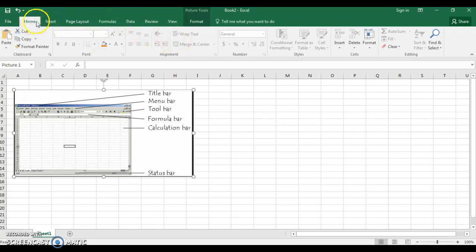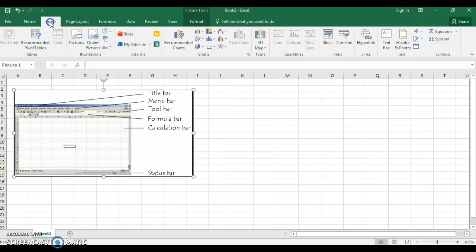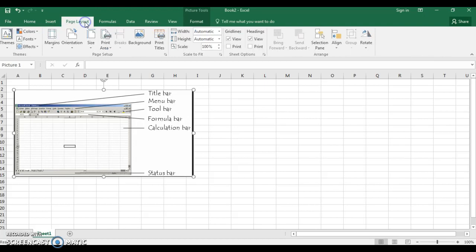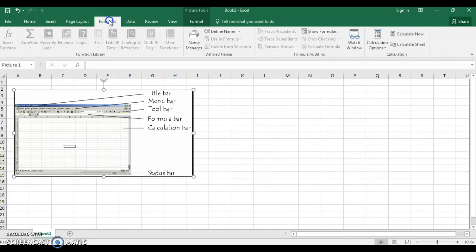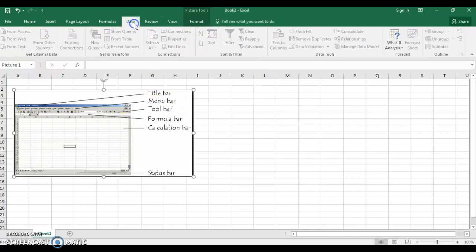These are all the various menus which you get. In Home, you have all the features of the data on which you can work. Insert has the things you want to insert, like tables or charts or 3D effects into your worksheet. Then you have your Page Layout, in which you can define how you want your page to look, and then you have various formulas which you can use to modify your data. We'll learn about all of this in our upcoming classes.